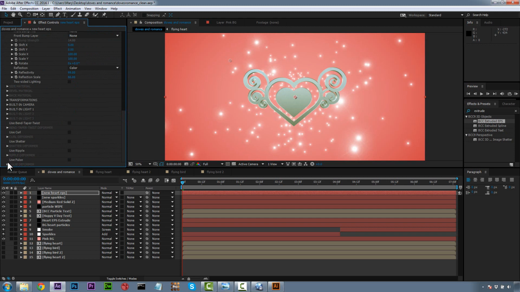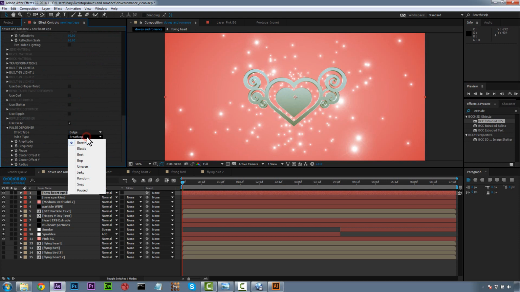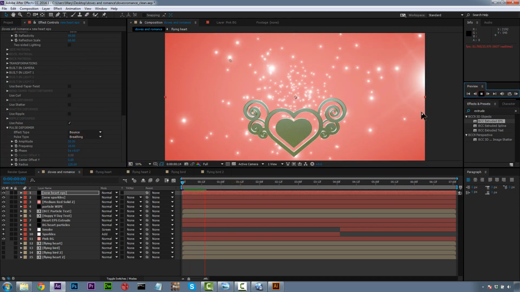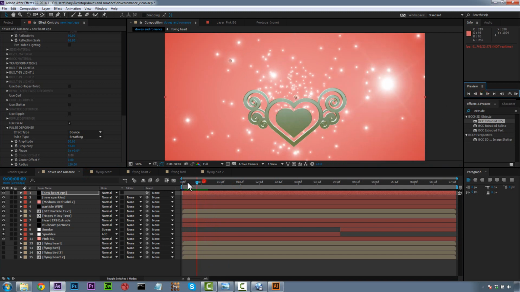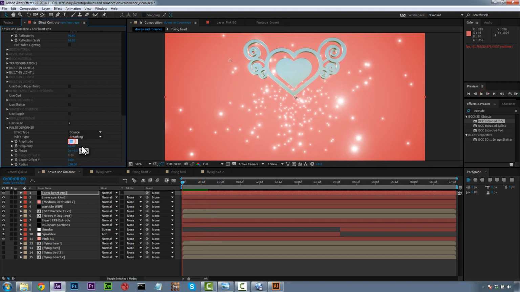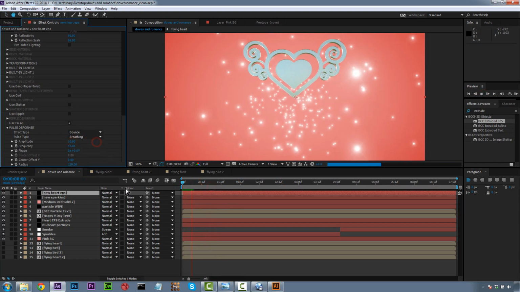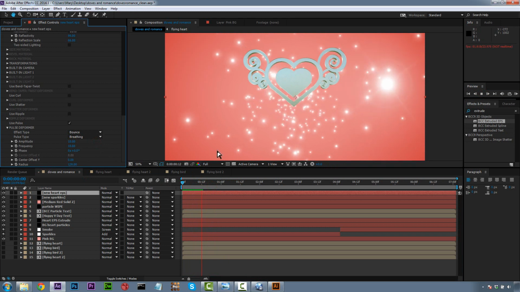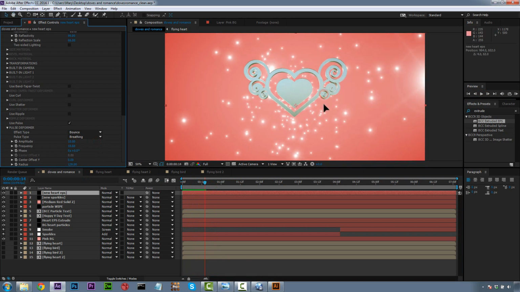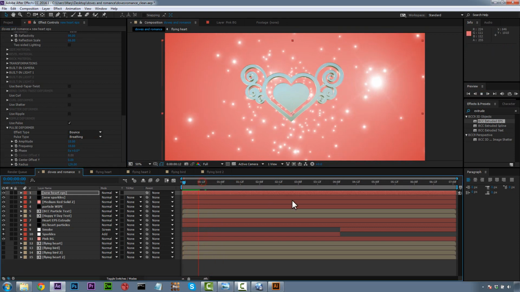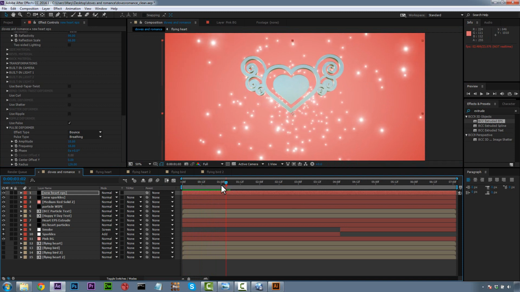And then we can go ahead and use a pulse deformer to make it bounce. So let's go to our pulse deformer. And let's use breathing. And we're going to use bounce. And you can see that's probably a little bit more of a bounce than I would like. So what I'm going to do is I'm going to change the amplitude to more like 15. Maybe 10. And we end up with a nice, wiggly, interesting heart. And let's just take this whole solid and drag it down to where the heart is in a location that we want. And now we have a bouncing heart over our particle background with our vignette.